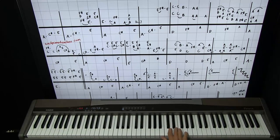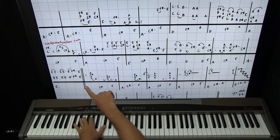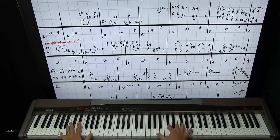You can only count that. Let's just get the notes in. Kind of an odd thing to have for blues, but it sounds cool. E flat there. So you're going for B. E flat and then C sharp. There. Okay. And the C-sharp E in the left hand is just the finishing of the A, C-sharp E. So if we start over there, and we go. Again. One more time.